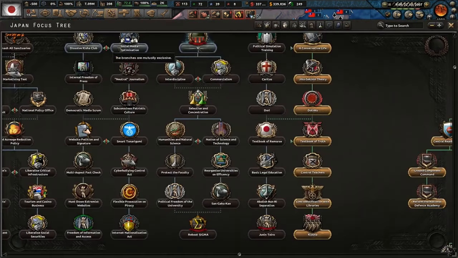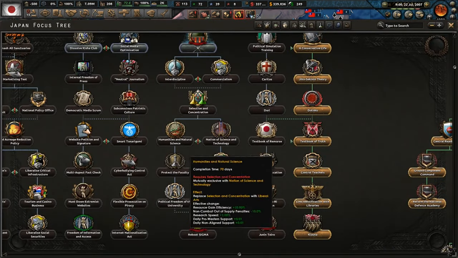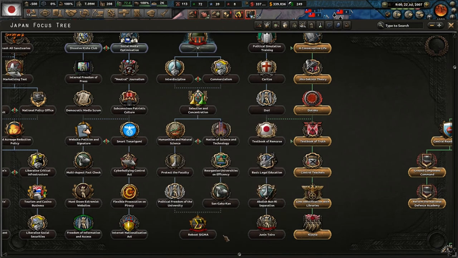Oh, there's a research slot here. Let's take that. Oh, shit. I didn't realize that was there. Fuck. I could have gone that a lot earlier. Oh, well.